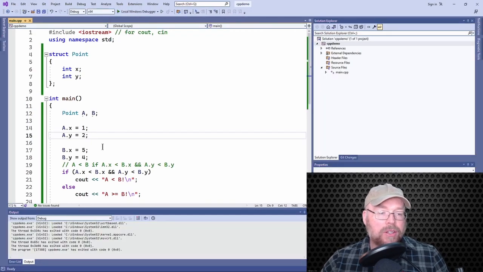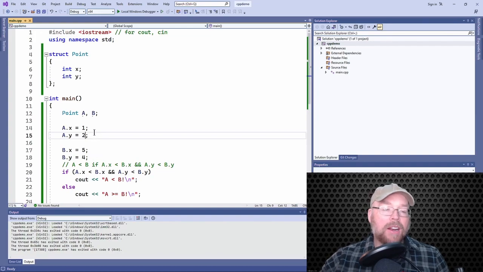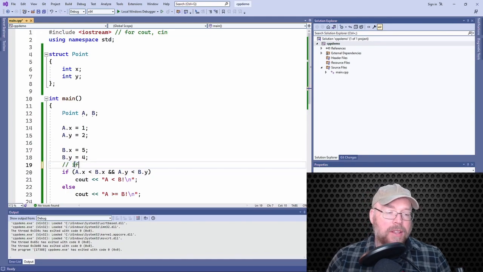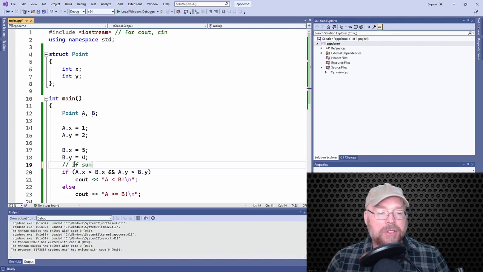Okay. Another thing you could do is you could say, oh, well, maybe you want to add up the contents of the structure and compare against that, right? So maybe you can say, well, if the sum of the members of a is less than the sum of the members of b, then it'll be less than.